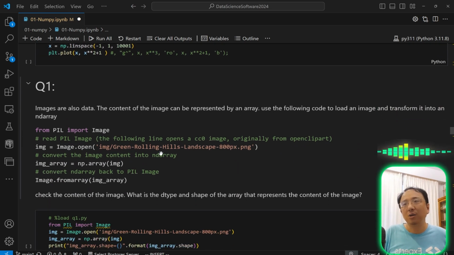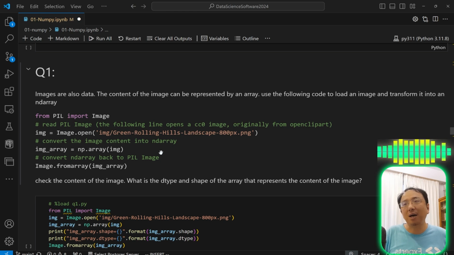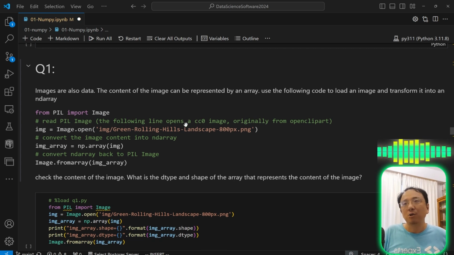So here goes another small hands-on task, Q1. I call it quiz 1. So we got a quiz 0 and this one's quiz 1. From quiz 1, we are going to investigate the numpy functionalities by treating a numpy array as an image.